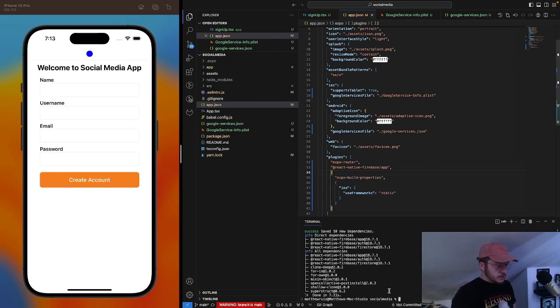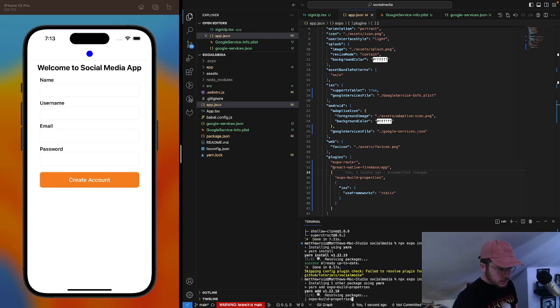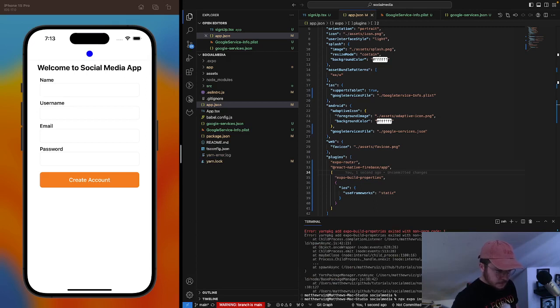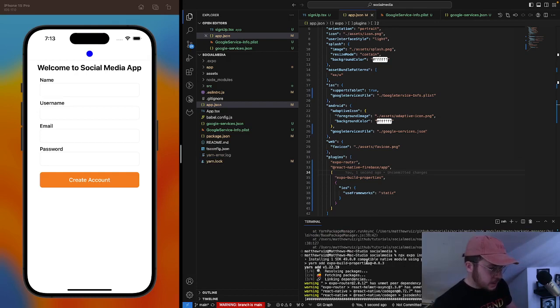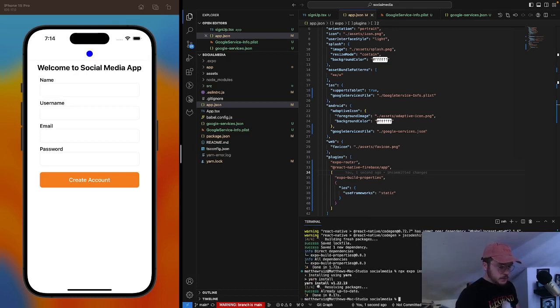Copy this whole thing and just make it a sibling here. And then what we're going to do is npx expo install, and that's going to install all the things that we need. Oh. Failed to resolve module. npx expo install. Oh, that's wrong. Is that how you spell properties? Yeah. So now I think if I do npx expo install, then that's fine.